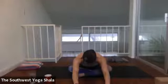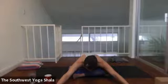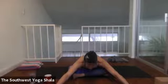Feel where you just put the effort in, drop your chin. Just a simple cross-legged seat with a fold. Reach, reach, reach out through your arms. And if your shoulders feel that tightness, take your arms into a wide V instead. Big exhale. Full breath in. Full breath back out. One more.